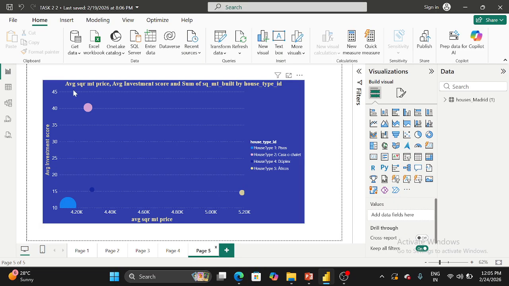Okay, here you can see in the x-axis I have taken the average square meter price. In the y-axis I have taken the average investment score. In the legend, this represents the house type ID.